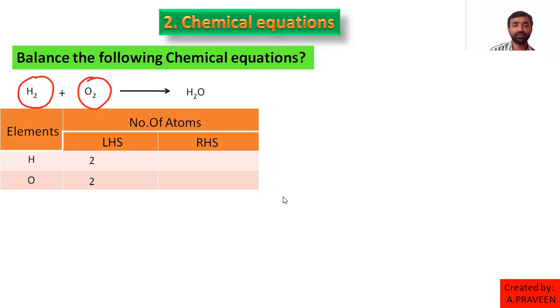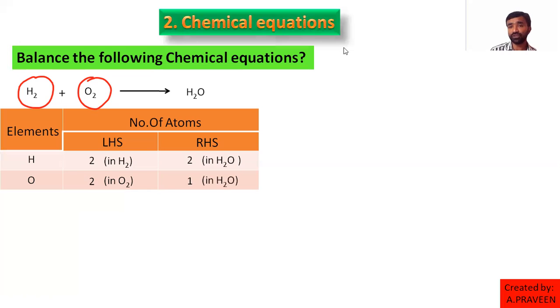Next, the RHS side. Here you can name where they are present. That number you can represent like this also, in hydrogen and in oxygen. It's not a mistake. If it is compulsory, you can write it; otherwise, if it is clear where they are, no need to write them. On the RHS side, in H2O I have 2 hydrogens and only 1 oxygen. So that we can represent.